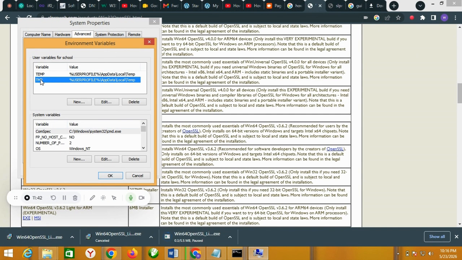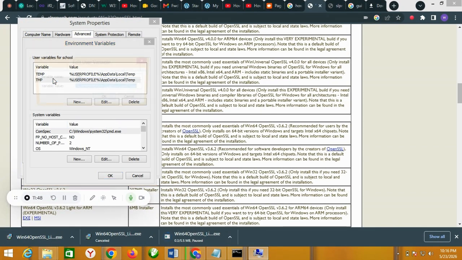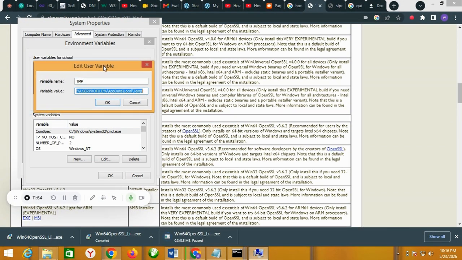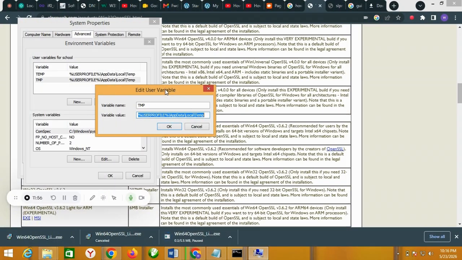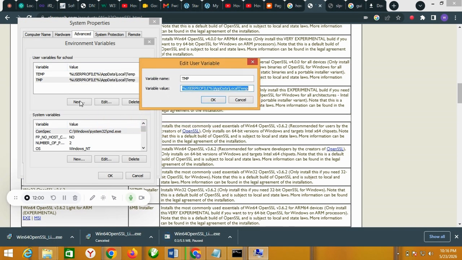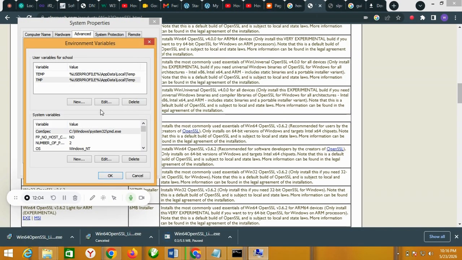Okay, you double click it, and then an environment window is going to come out. In that window, you are going to see a place where they are going to ask you to add new paths. What you just have to do is to click on add new, and then you add it.